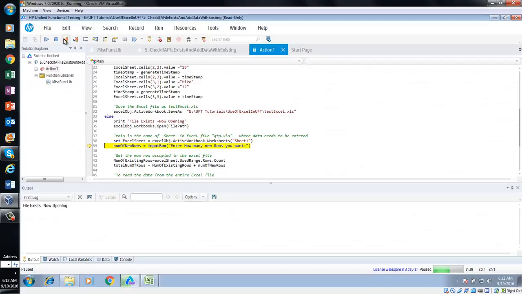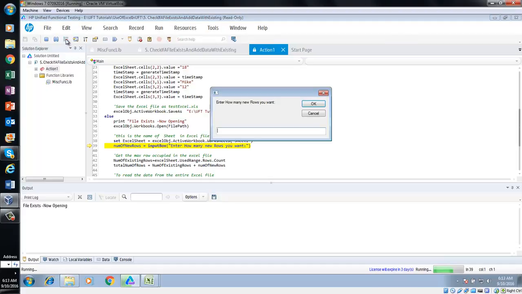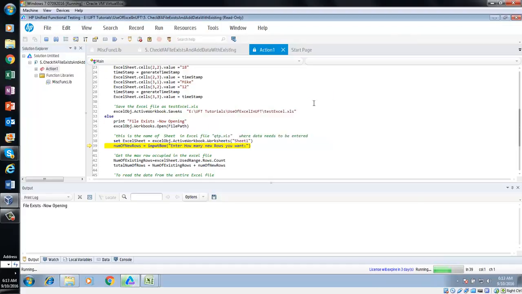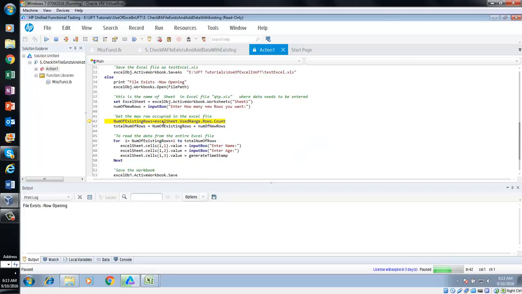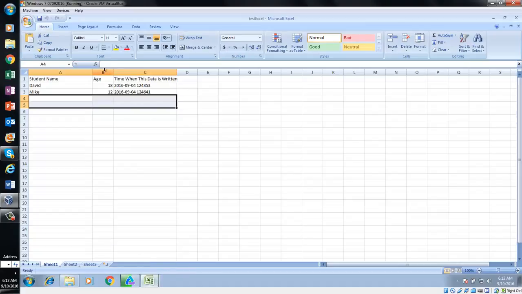Now we are selecting in which sheet we want to write, and then can you see here the input box, we are asking how many new rows you want to enter. Let's say we want to input 2 new rows. Okay, and then the number of existing rows in this workbook is 1, 2, 3, right?